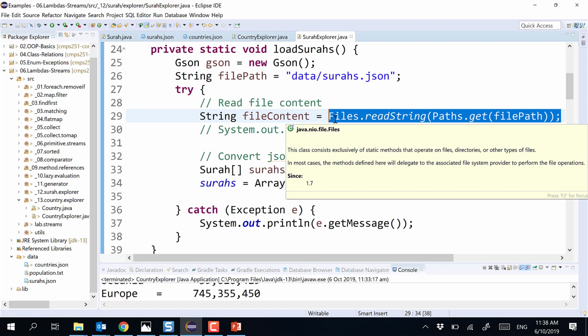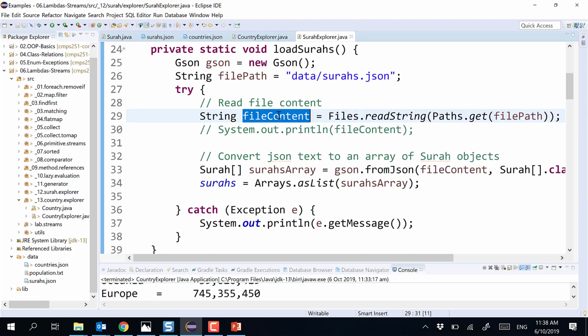Okay, the next step is to do what? Convert this string to an array of JSON of Surah objects, an array of Surah objects. Who will help us to do this conversion? I can do it manually, but it will take me forever. Okay, so I will use this JSON library that comes from Google, and I showed you how to download it and make the project use it.